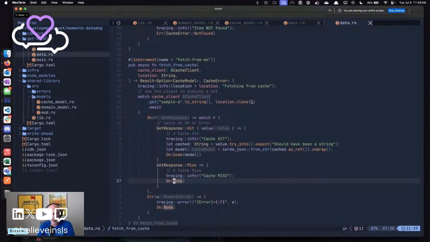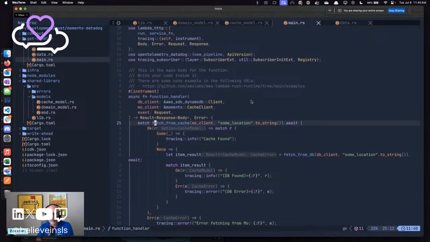However, if I don't find a cache model, I don't find a hit, I get a miss, I'm still going to return Ok because I want to return a success. The result is successful, but I'm going to return None. I want an empty value. So I don't want to return an error. Now, if I do get an exception from my Momento client, this is a bad example, but I could return an error. I'm just returning None at the moment because I'm going to log it, right? I'm tracing the error out, but I don't want to have my program fail. My Lambda shouldn't fail because Momento had a network error. I had a network error. AWS had a network error. I just want to move on.